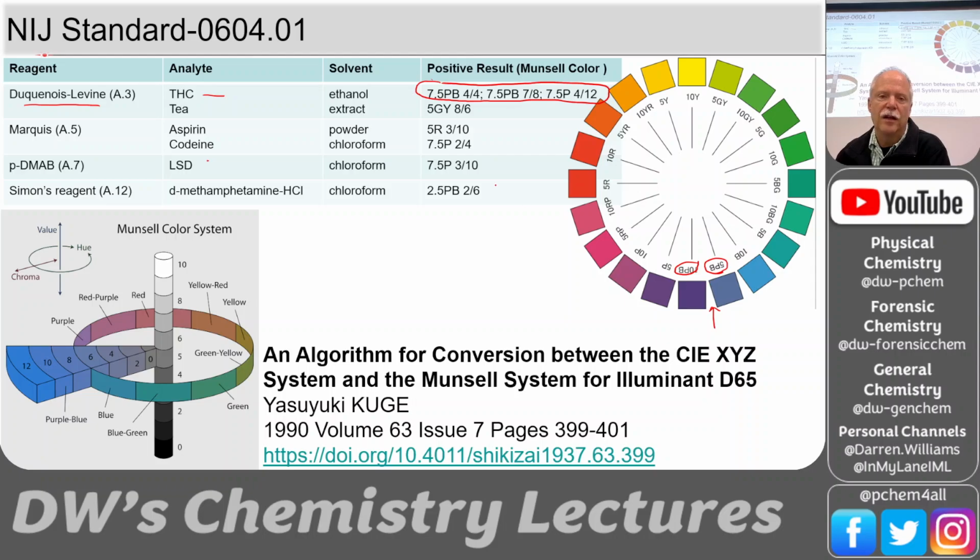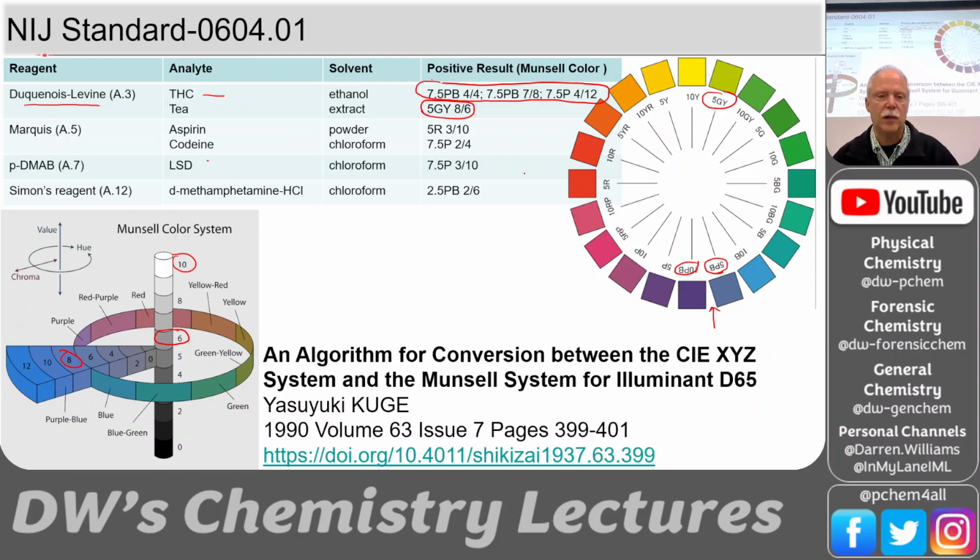And then compare that to T, right? So 5 green yellow. So we go over here, here's green, here's yellow, here's the 5 green yellow. So it'd be right there, and it'd be an 8-6. So those are the value and the hue. Here's a 6, and here's an 8. So it'd be pretty dark, okay? If it was an 8-10, it would be very faint in light color, like a pastel blue-green. If it was an 8-2, it would be really, really dark, almost black.